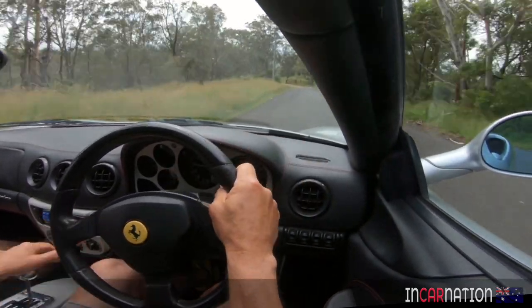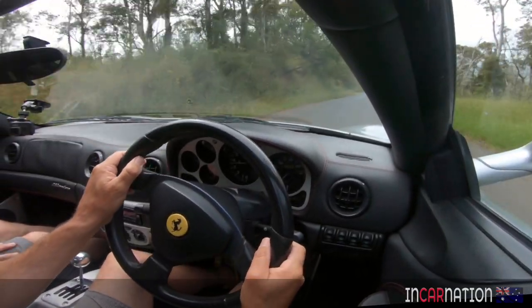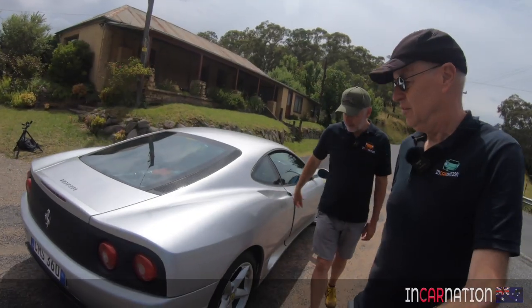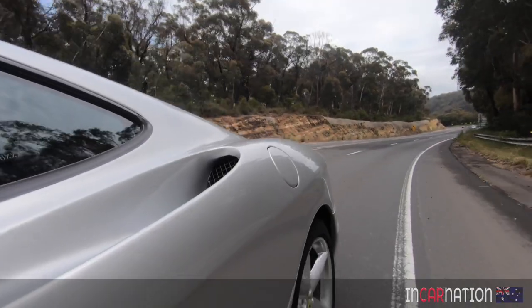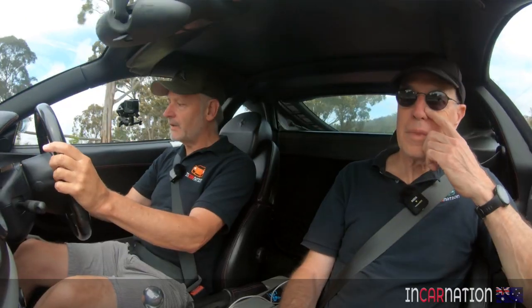The traction control system — ASR — is fairly rudimentary here. It intervenes at a very low level, but if you go to sport mode it bumps that threshold up a bit, because there are points where you just need to give the car a little bit of throttle to keep the rear driving. In normal mode, that traction control just kicks in and doesn't give you the drive you want. You could easily get the back of the car unloaded really quickly. So bump it up to sport mode — I think you'd drive it there pretty much all the time.